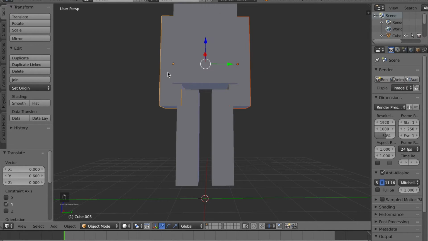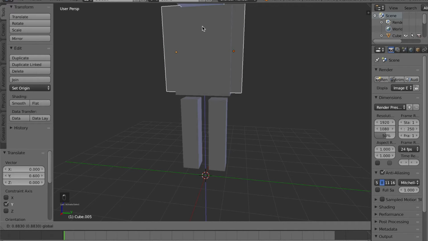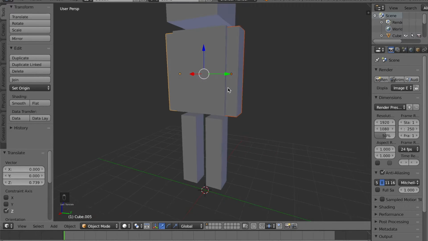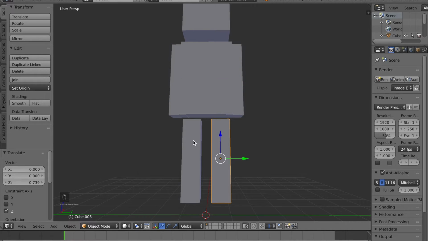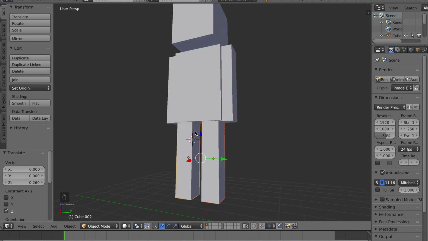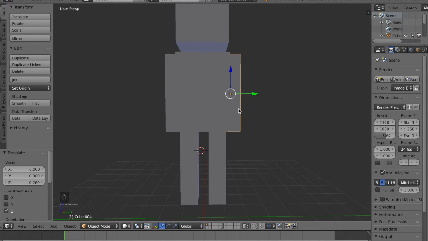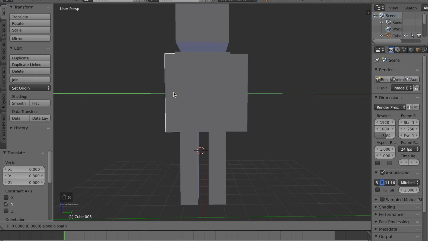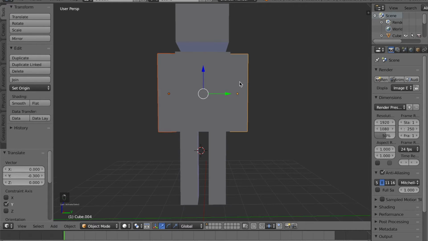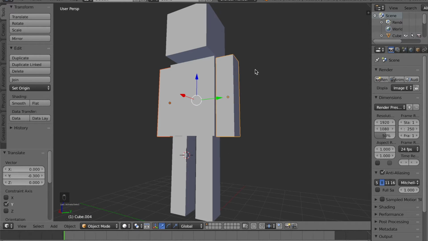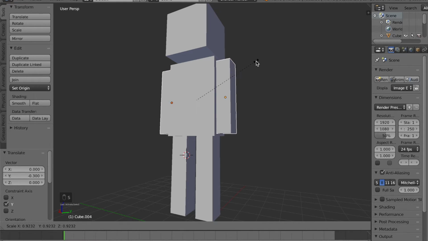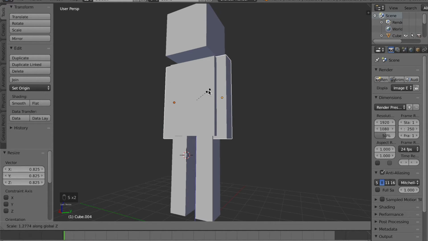Maybe I need them a little bit further, but I'll shift select the other arm and move it up to about here. Yeah, so I think the arms are a little bit close. Well, first we'll attach the legs by moving them upwards, selecting them both and making sure they're attached to our body. And I'm going to take this arm here and hit G Y 0.3, and that's probably a little bit better. Same with this one, G Y negative 0.3. And these two arms I think are looking a little bit big, so we will just press S to scale them down, and then S and Z to make them a little bit taller, and that's probably a little bit better.